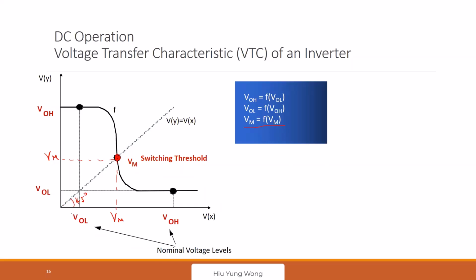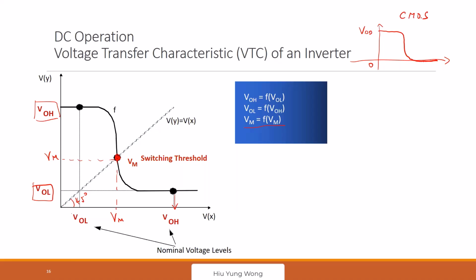And we also have output high and output low. This is output high, when the input is low. And this is output low, when the input is high. We have been talking about CMOS, and we are used to it. So nowadays we always think that input low is 0 and output high is VDD. This is the so-called CMOS, but this is not always the case.